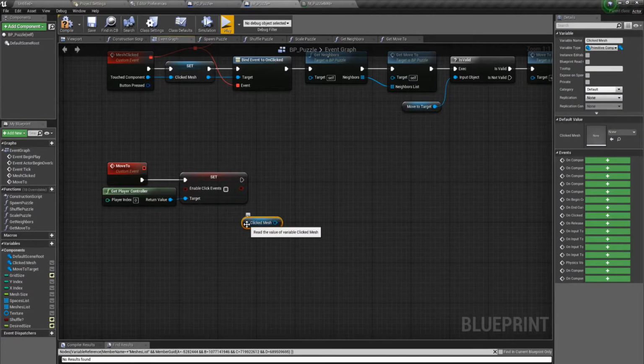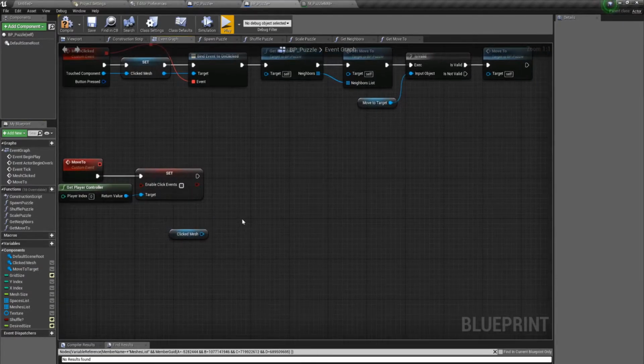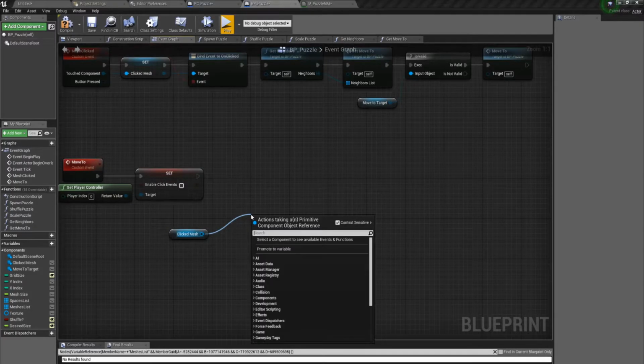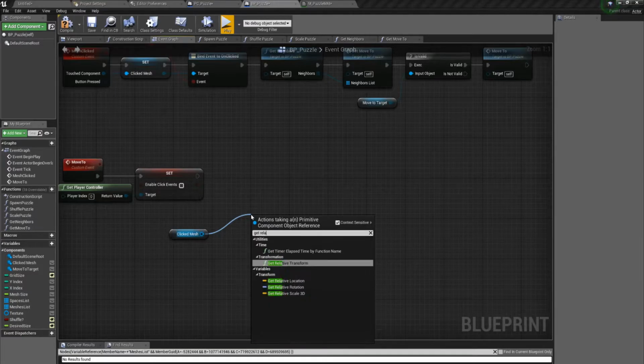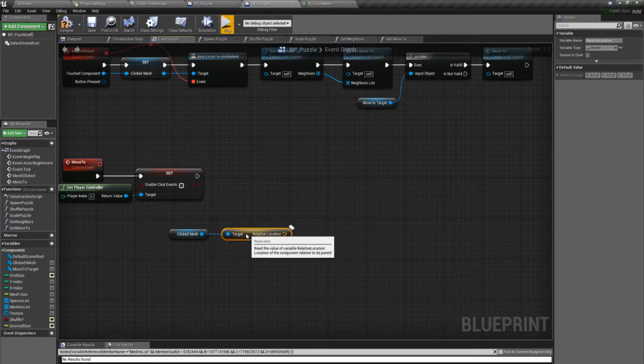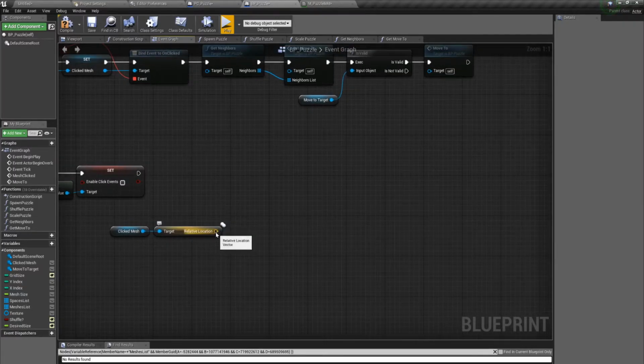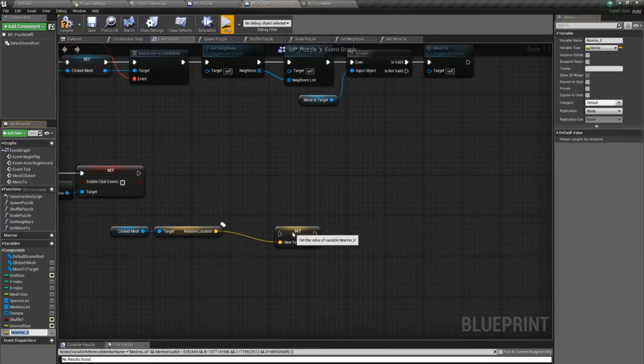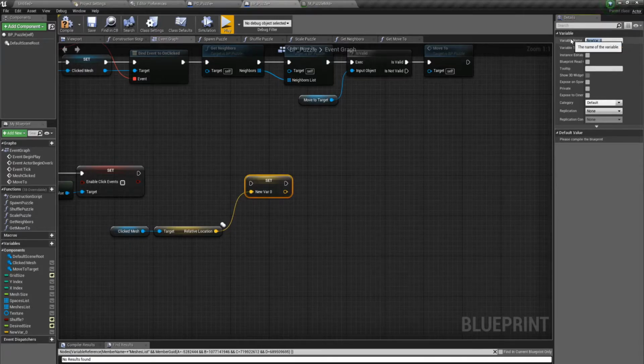So we'll get our mesh, and we need to tell our script where our starting position is. So we are going to get relative location, and we're going to promote this to a variable. And it's going to be our move to start.